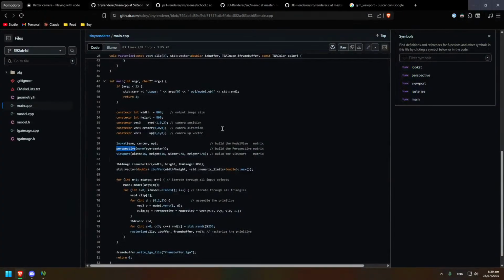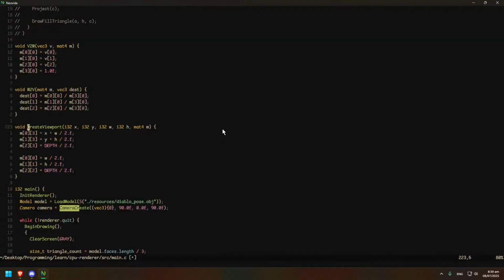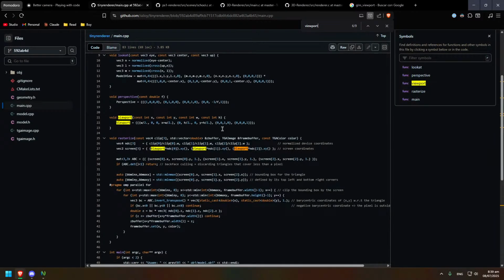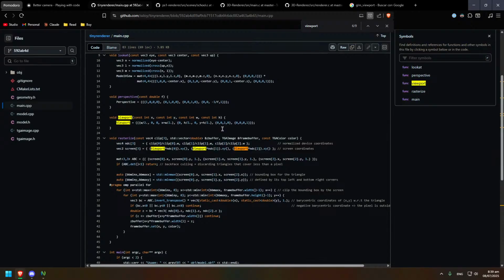And then there, viewport does. Okay, look at that. W divided by 2, then 0, 0. X plus W divided by 2.